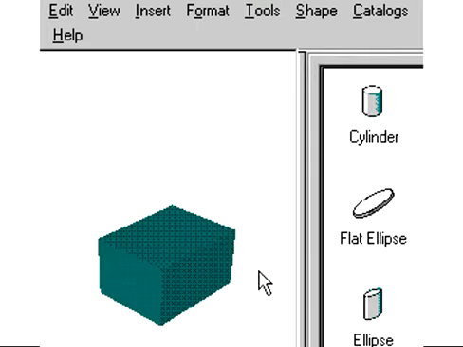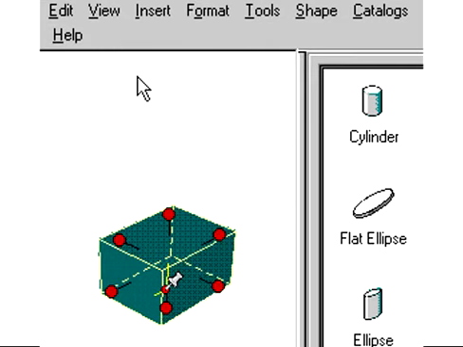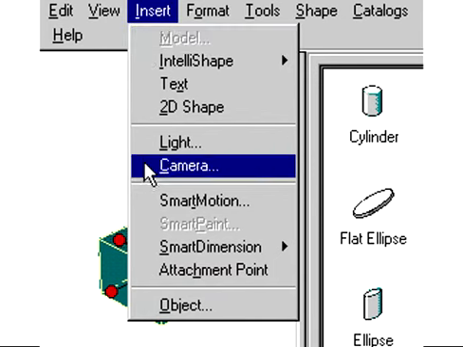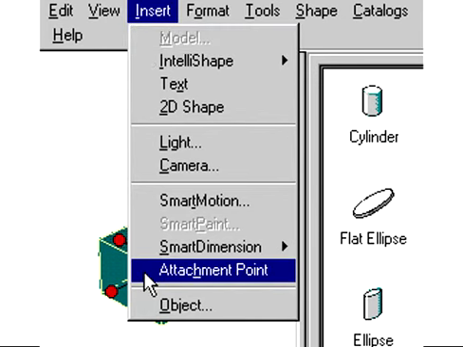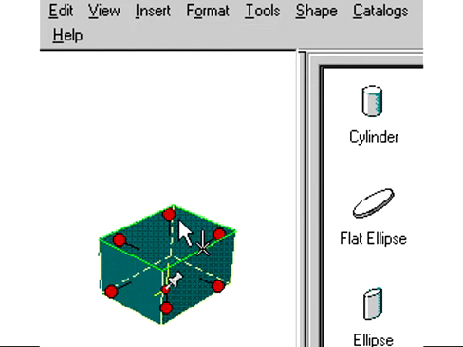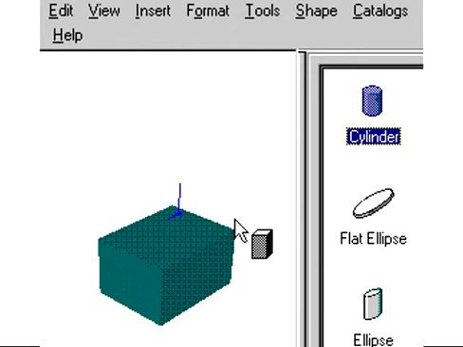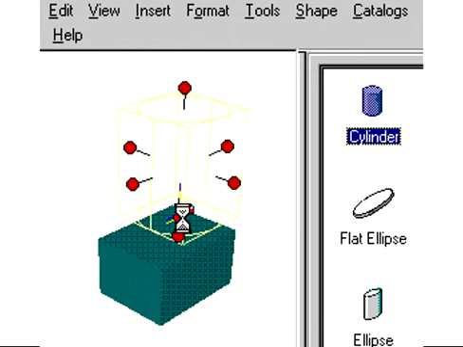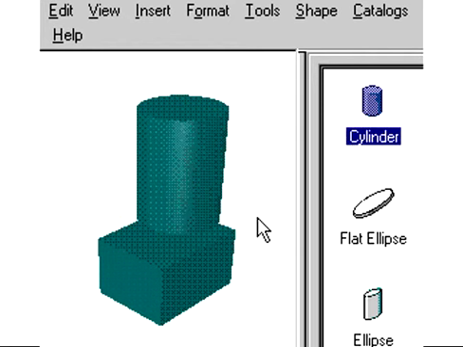Use attachment points to join two shapes at a particular spot. Select the shape, then choose Attachment Point from the Insert menu. Place the attachment point by clicking on the shape in the scene. Now add a new shape to the first one. TriSpectives highlights the attachment point when you drag over it. Drop the new shape on the attachment point. The two shapes are connected at this point.